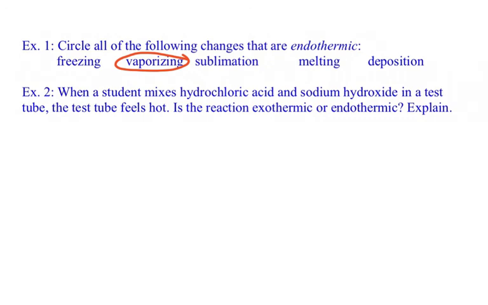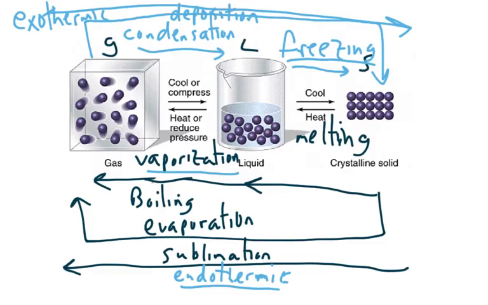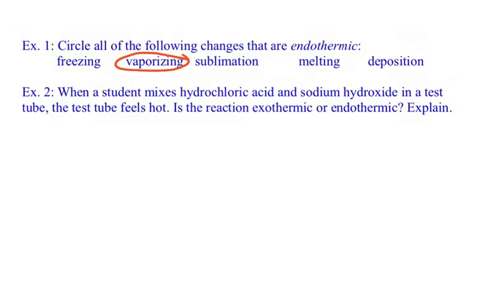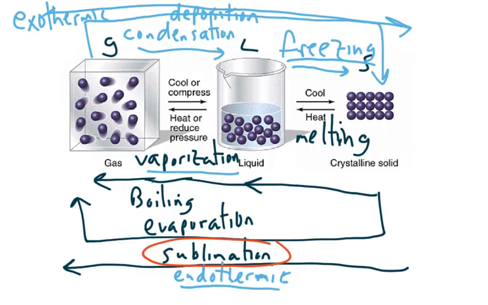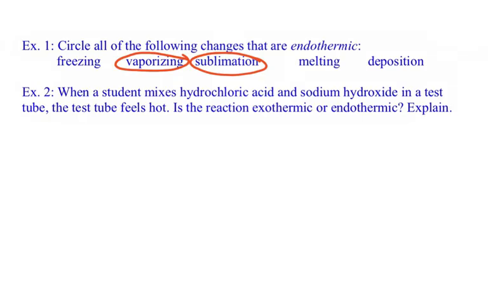Now let's go back. Sublimation. Sublimation would also be an endothermic process, because if you look down here, you're going from a solid to a gas, so there's an input of heat or energy there. So we're going to circle sublimation. Now melting, if you look at melting, melting is also on the bottom half here. So we had three of them here. These are the ones that we're going to circle on the other page. In order for a solid to melt, there's an input of heat, okay?